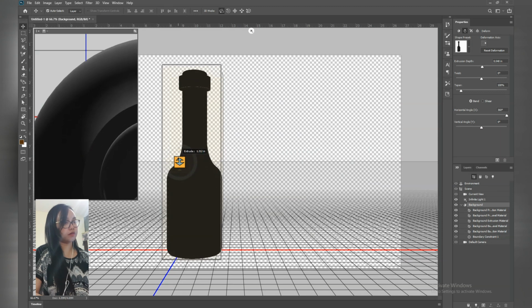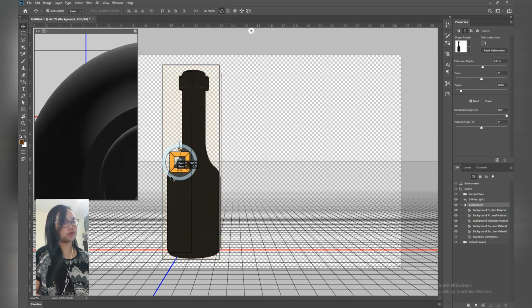Usually if I'm creating the line, I will import an image reference, or I'll just open a window for the reference of this image so that I will get the proper shape. So you get the idea.